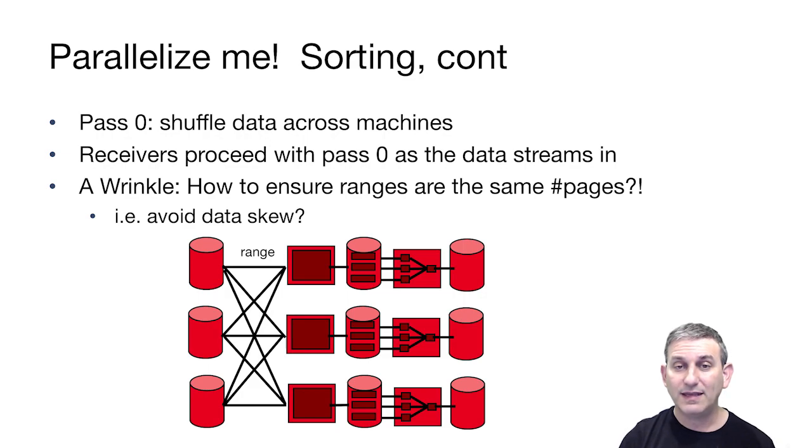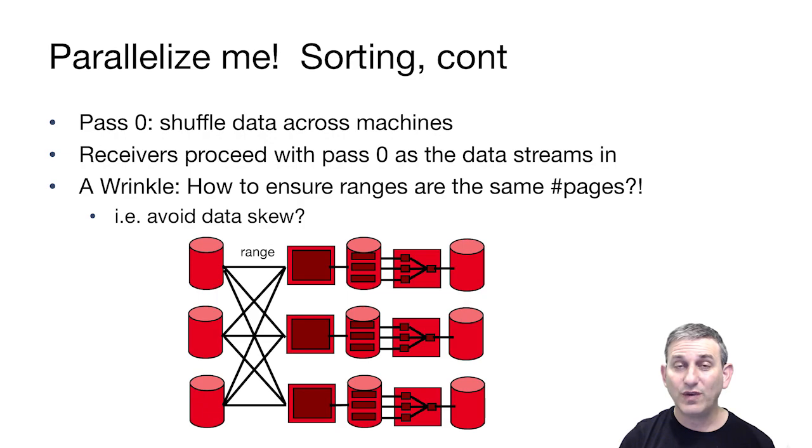And when we're done, the data has the lowest values in order on the first machine, the medium values in order on the second, and the high values in order on the third. Essentially, the file is sorted and spread across the three machines. The wrinkle with sorting that we didn't have in hashing is it's pretty tricky to ensure that every machine gets the same amount of work.